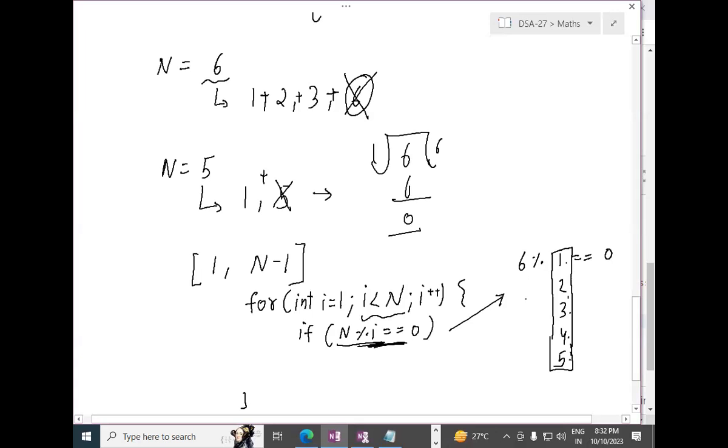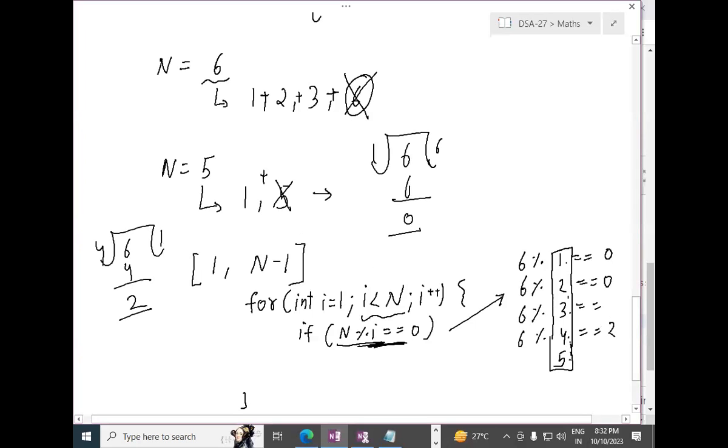So correct. What about 6 mod 2? 0. Same goes for 6 mod 3. What about 6 mod 4? What value will it be equal to? 2. It will be equal to 2. Elementary again, we can go: 6 is here, 4 is here, and 1 time 4, we're left with the remainder 2, right?